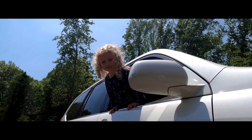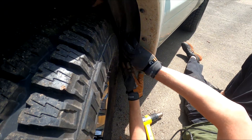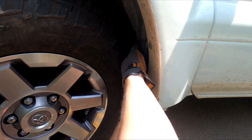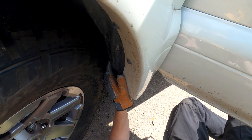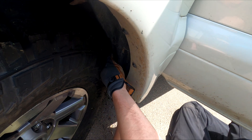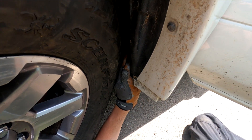Hey guys, careful — there's this pinch weld in there that runs through the hub. If you throw rocks, make sure you throw it at a tree or something, not at a house, not at a car. I'll zip a screw in there, but that's as tight as it's going to get.